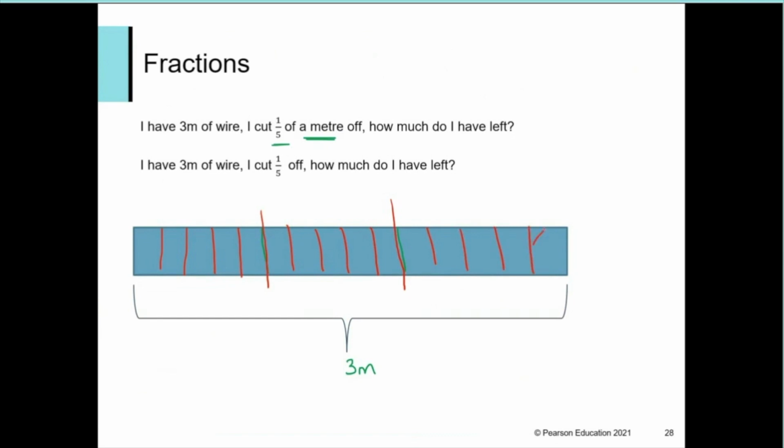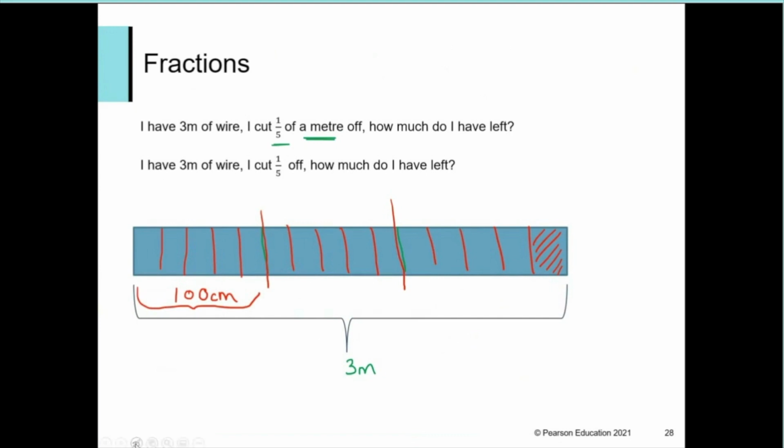And if I cut 1/5 off there, and I've drawn my picture, now I can start to think about what calculation I would need to do to show what is 1/5 of a meter. I'm going to change that into centimeters. Each one of those bars is 100 centimeters, then work out what each one of the red ones is, and then take it off.